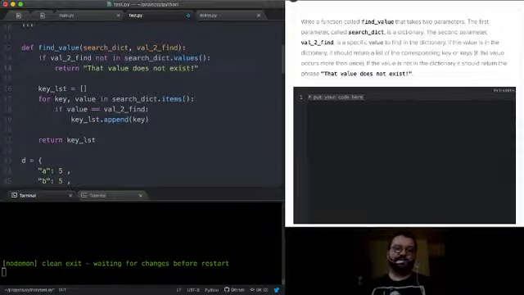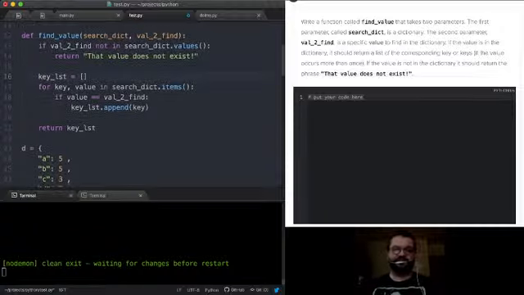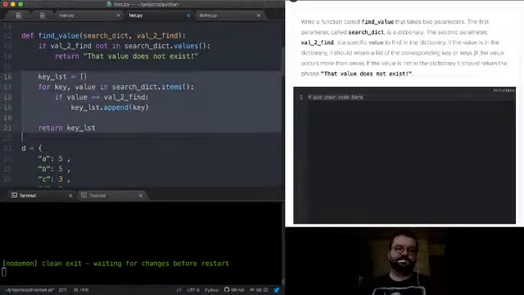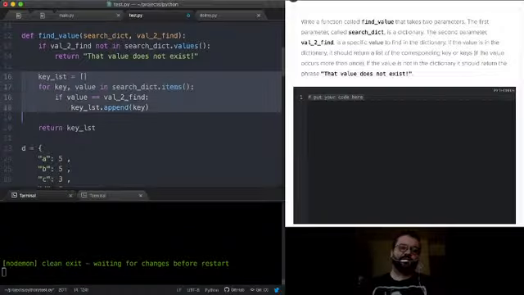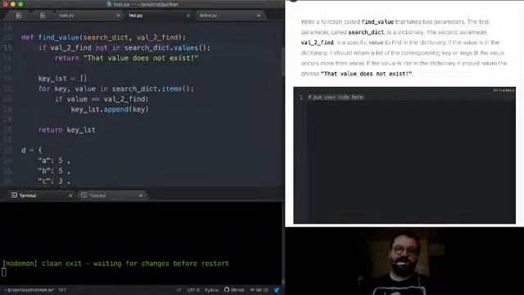Then we'll return the value does not exist. So we can just do that right up front. And from here we can just assume that it's in there because we've already returned if it's not. Cool.